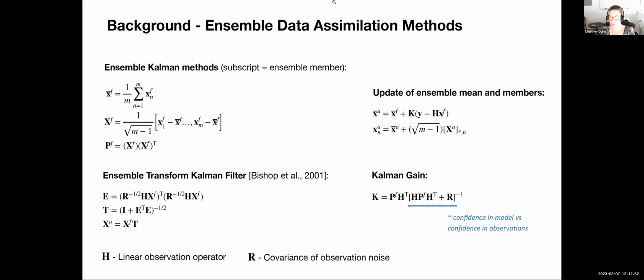I don't really want to get too much into the details. I can answer more questions later, but I recognize that I have a lot of information in this talk. Also, I know that there are some members that are watching right now that know a lot more about ensemble data assimilation methods than I do, so they can probably also answer questions. All right, so that's the general idea. You've got this Kalman gain, and it balances your confidence in models versus the confidence in observations.